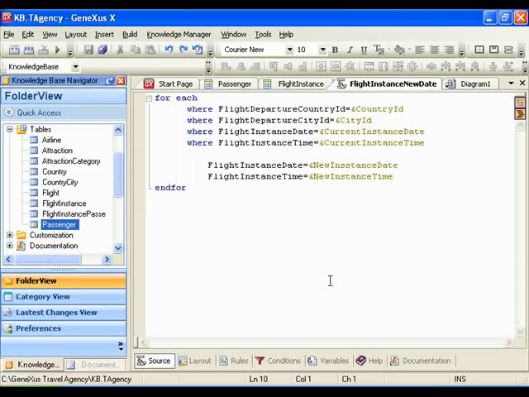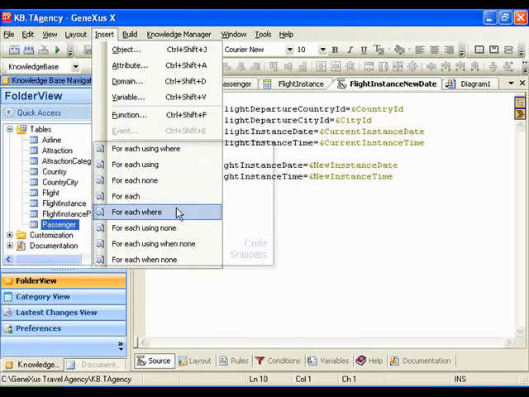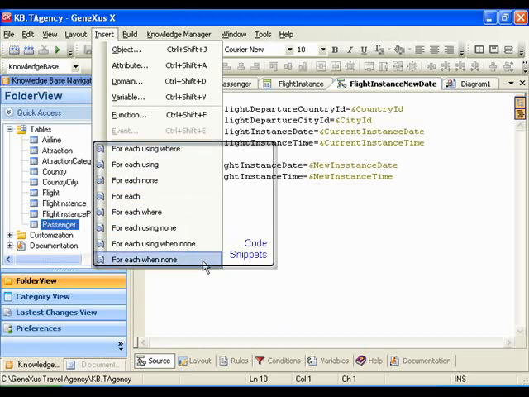At the beginning of this course, when we were introducing this IDE, this integrated development environment, we said that it was an intuitive and contextual environment. Note that right now we are looking at a procedure's source. If we click on the menu bar's Insert option, we see all these options which the IDE offers us, and they are called code snippets.